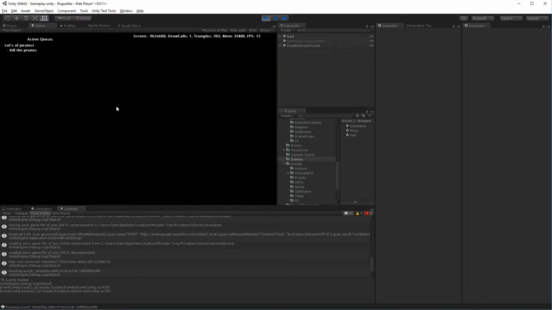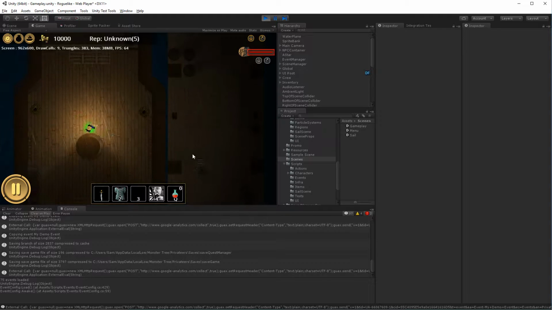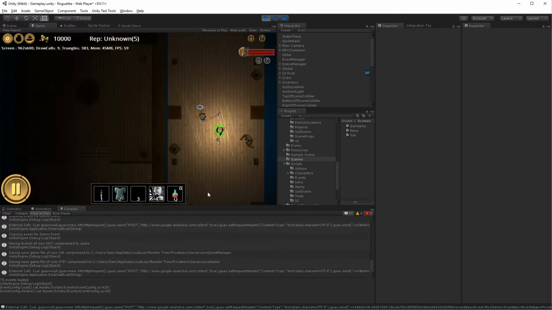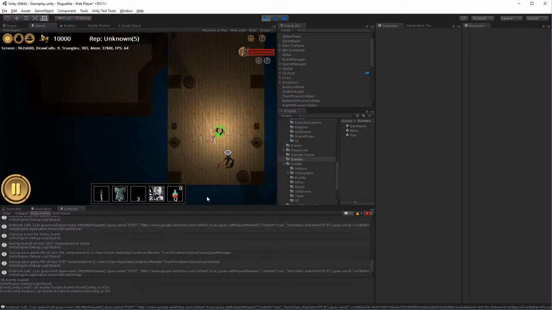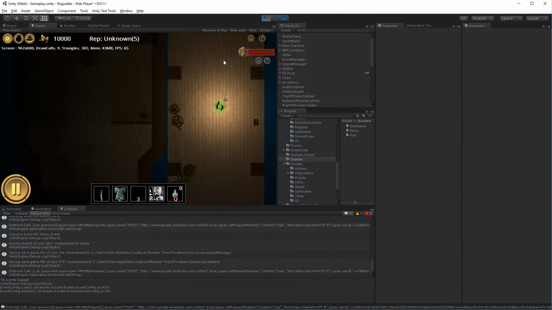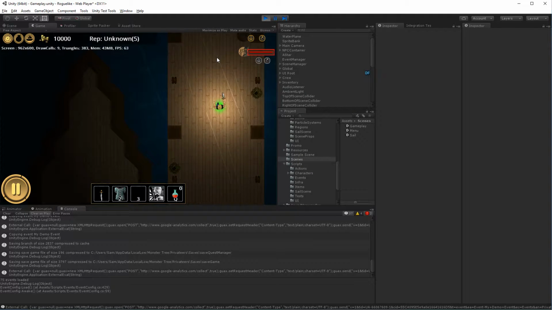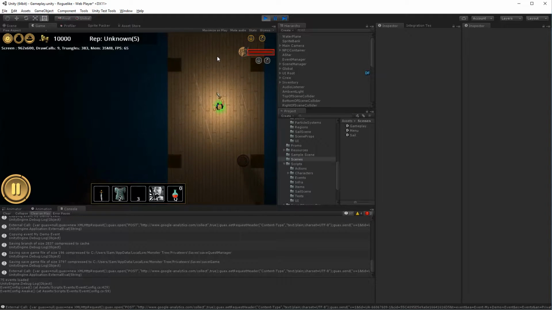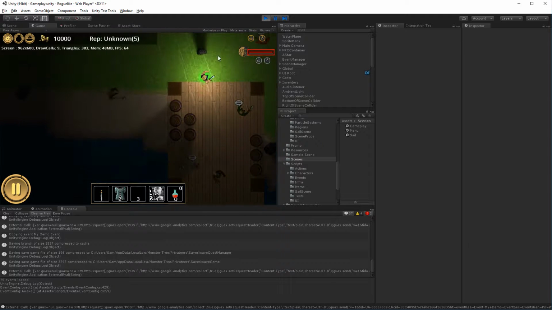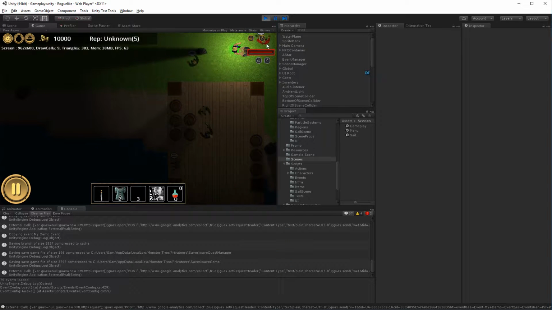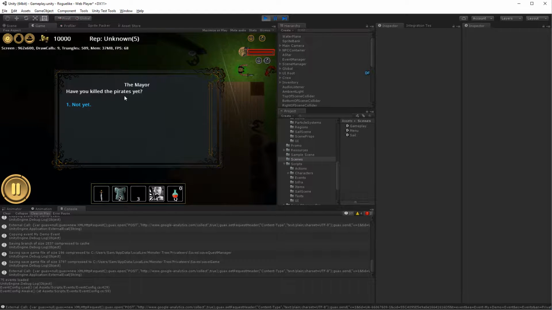And when I come back into this event, let's go find the mayor one more time. He's gonna be somewhere, I hope. There's the mayor. He's hiding up in the corner. And you can see he doesn't have a quest guy. He's still asking me, have I got the pirates yet?